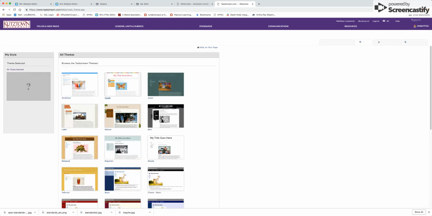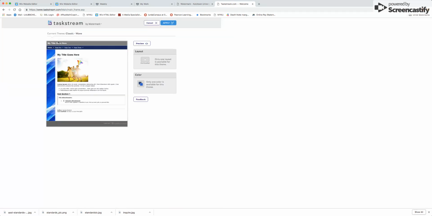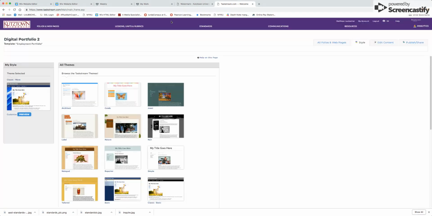And once you hit continue, you're going to choose a theme. It's just for aesthetic purposes, but aesthetics do matter when you're in an interview. So you choose the aesthetic here. You can preview it as well in the same window that we talked about earlier, and make sure you hit apply right up at the top.